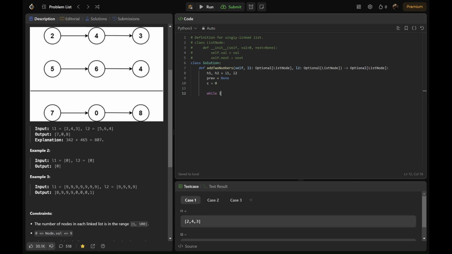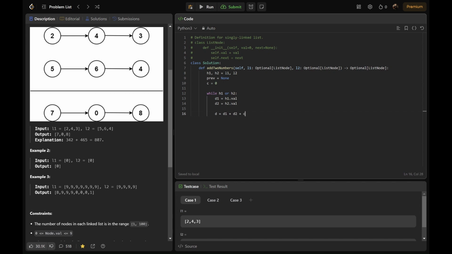We will iterate while H1 has nodes or H2 has nodes, and we will get the value of the H1 node, D1 equal to H1.val, and D2 equal to H2.val, and we will get the value of D using D1 plus D2 plus carry.